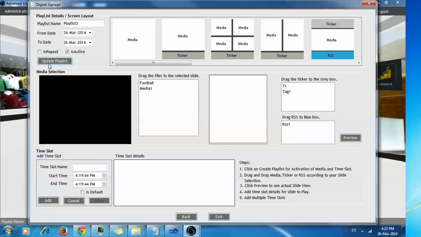In this module you can update the playlist plus add a new playlist. For example, let's update the current playlist.